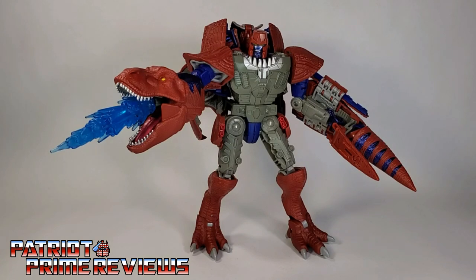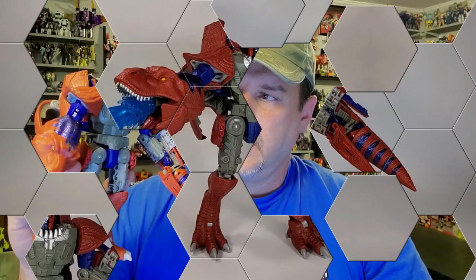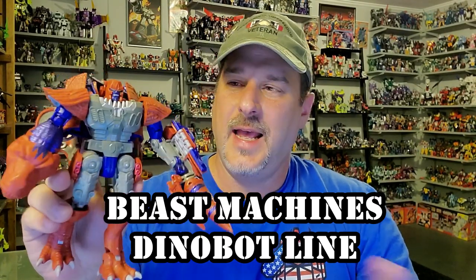So there you have it, Transformers War for Cybertron Kingdom, Target exclusive, T-Rex. So, does a Transformers War for Cybertron Kingdom Maximal T-Rex belong in your collection? Well, if you're a fan of the 2000 Robots in Disguise Beast Wars line, I'd say absolutely, this guy is a great homage to that original toy. Now, granted, the robot mode is a little plain looking. He more than makes up for it in dinosaur mode. Now, if you're not a fan of that series or really don't remember that much about it, I say this figure is an easy pass since, as I showed, he is just a repaint of Beast Wars Megatron.